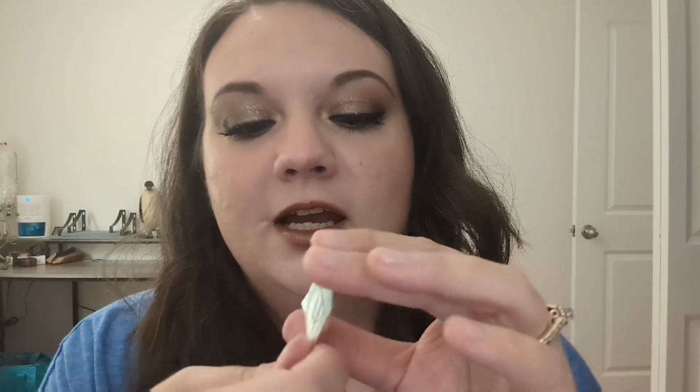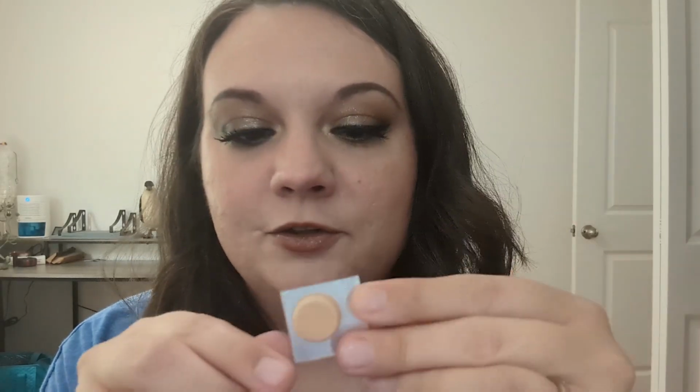I'm not sure, but once I open it, I want to use it within the next 3 days. I don't know how long it'll take, but I want to use it every day until it's gone, because I feel like it'll go bad faster. I think it's going to be one of those things I have to use up really fast. So I just haven't wanted to make that commitment just yet, but I'm going to be upset with myself if it's not empty next month.